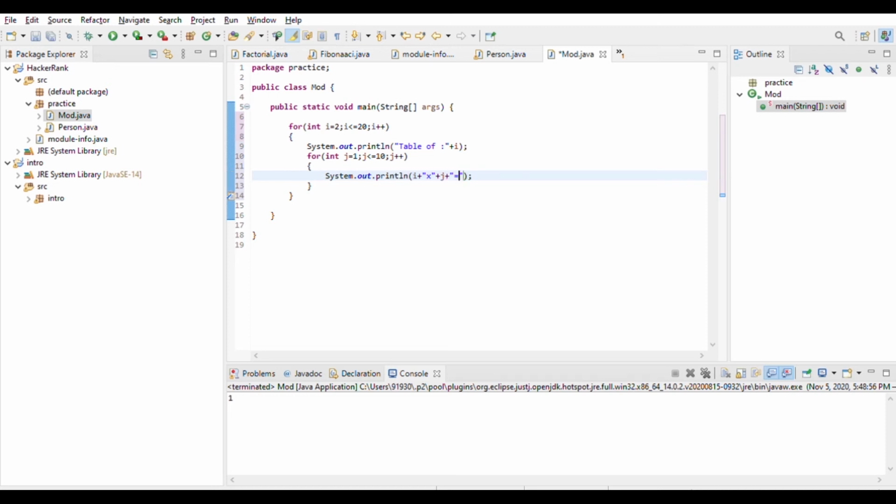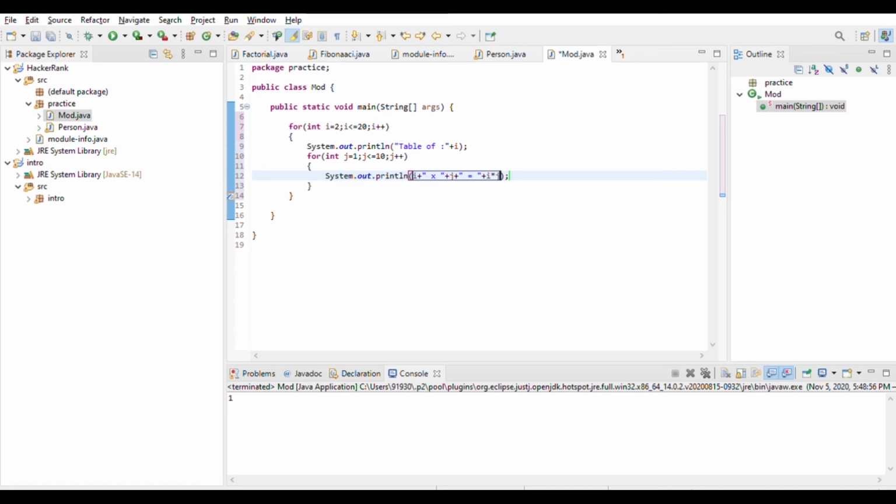That's why I am writing these statements and giving spaces, merging characters and integers at the same time. And now we are done.